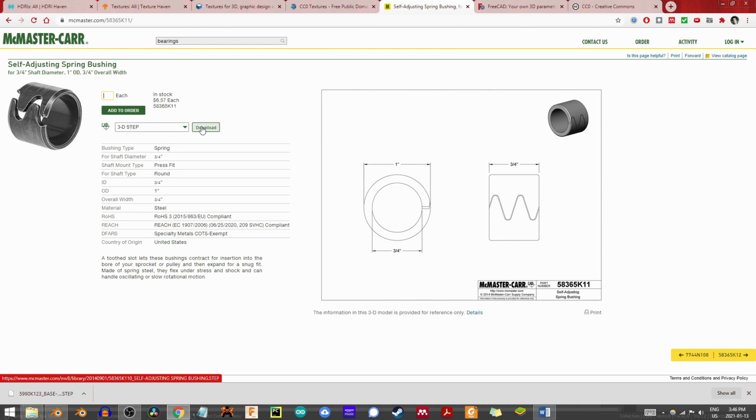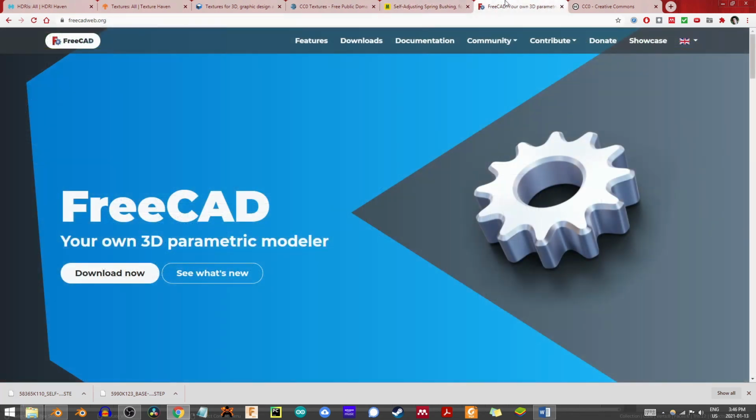Unfortunately, Blender does not actually work with 3D step files. We'll download this anyway. Now, to make it work with step files, all you have to do is download something that can convert them. Freecad is a program that can do this. You can also do this in a program such as Fusion 360, but Freecad is very accessible, and I actually find it a little bit faster because it's not cloud-based, etc., etc.